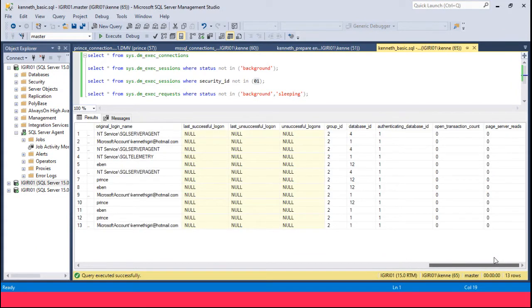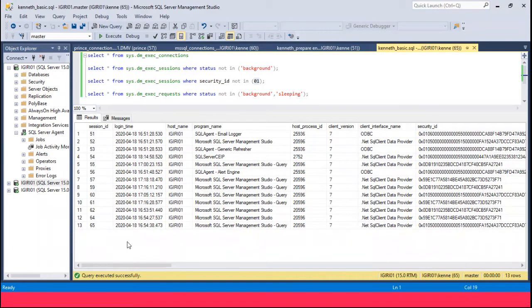So the details of this are all on Books Online. This is another important aspect, open transaction count. If I initiate a transaction and I don't commit or roll back, you will see a count here. Typically, on a healthy server, you should have this as 0, because open transactions that have not been committed or rolled back can block other people. So I will demonstrate that when we do the demo on blocking and locking.